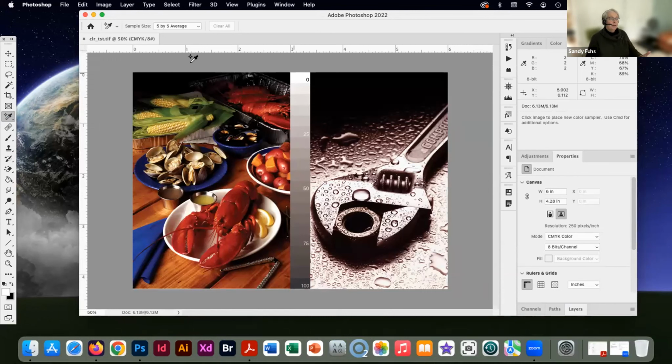Now, this picture's been put together in Photoshop, multiple layers. And the reason why we chose this picture, notice we've got the clam bake over here. It's got saturated colors, strong reds, strong greens, yellows. The plates are a strong blue.